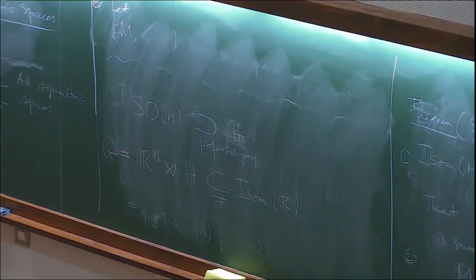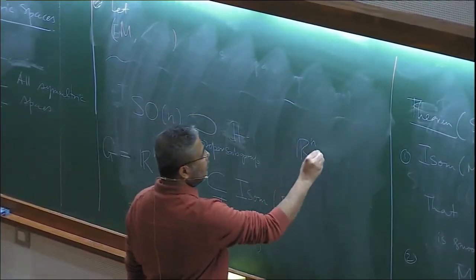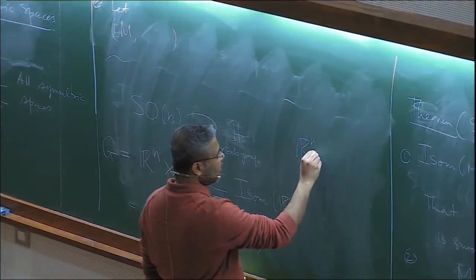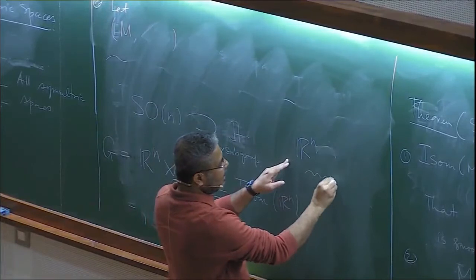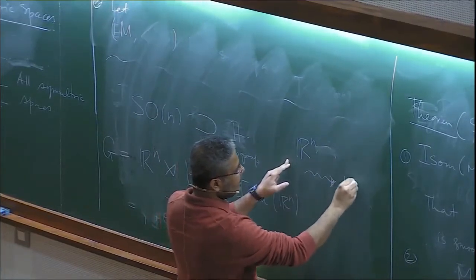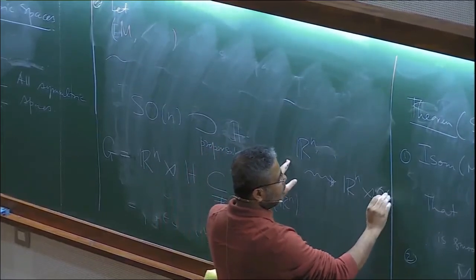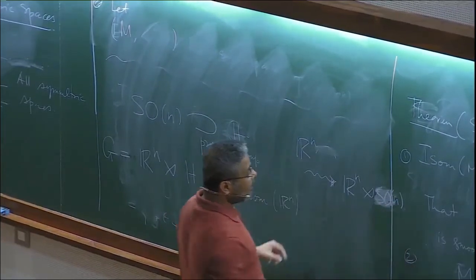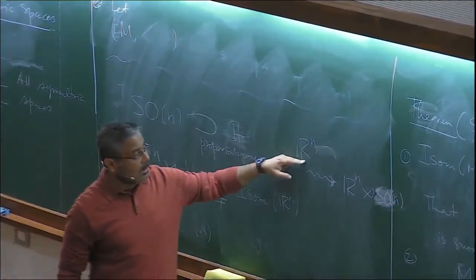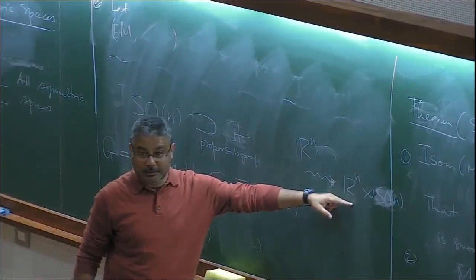I consider the Riemannian symmetric space. I consider the symmetric space Rn. What I get back by this process is O(n). Sorry, the pair is SO(n) because I'm taking the connected component. So out of the symmetric space Rn, I get the full isometry group, which is Rn semi-direct product SO(n).